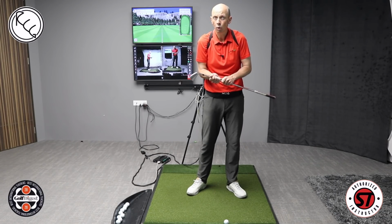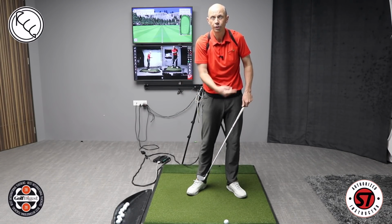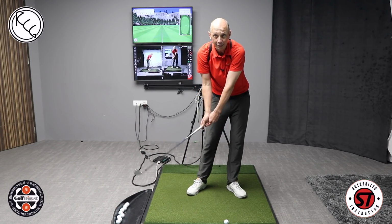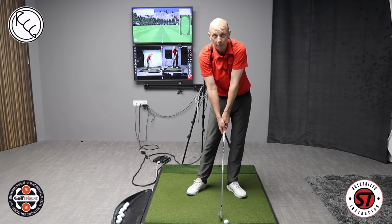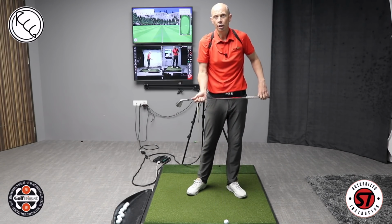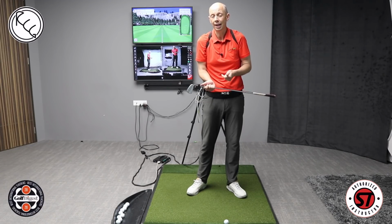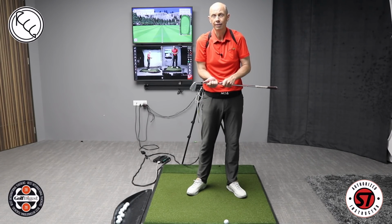And I all too often see golfers struggling with contact because their angle of attack is upwards. The club head has already reached that inline condition. As I said, the radius has reached its widest point, and from that point onwards, as the club head overtakes the hands, the club's beginning to ascend too early. So having the forward shaft lean helps with contact from both a strike point of view in terms of hitting the ball first and the ground second, and that's also helped by having a slightly downward angle of attack.